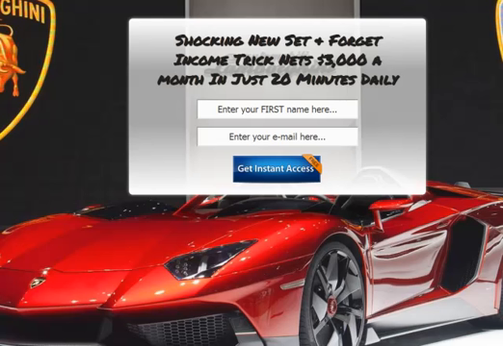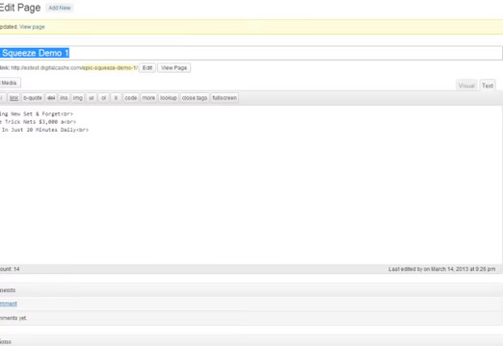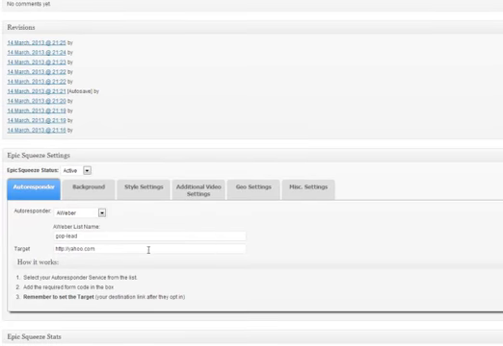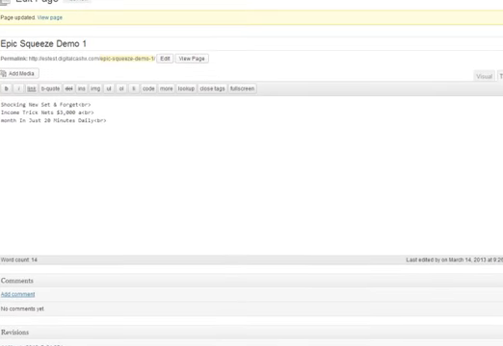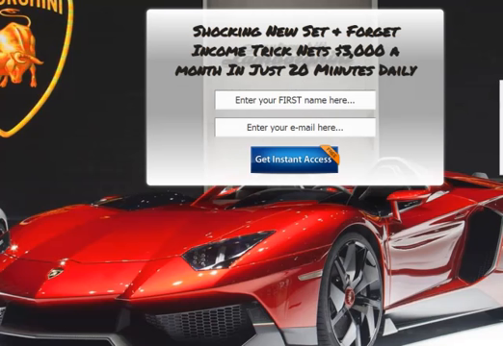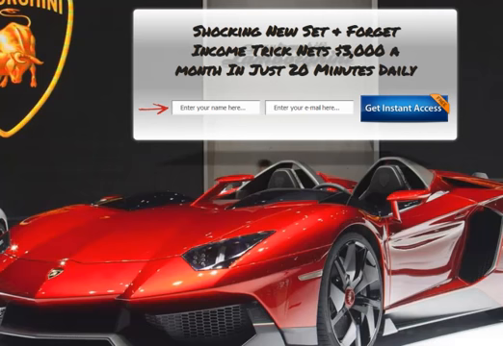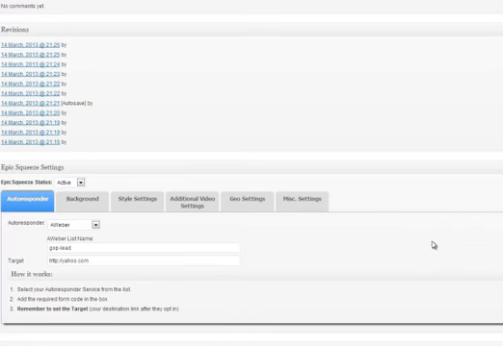Do a little refresh. Look at that. Look at the headline font. And now we have a name and email, and it's using the vertical layout. Let's change that back over to the horizontal just so you can see the difference there. Back to the horizontal layout. Do a refresh. So that's the way it looks in the horizontal layout. So you get the flow, you get the feel there.